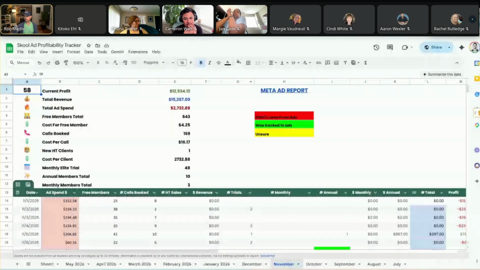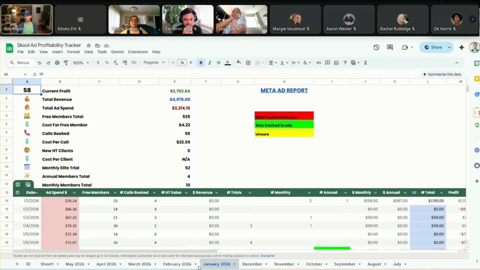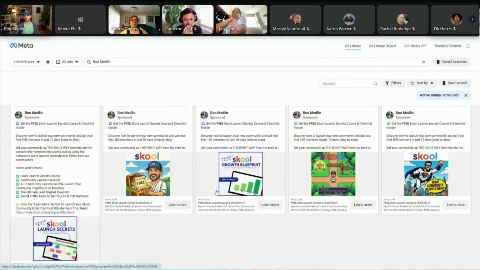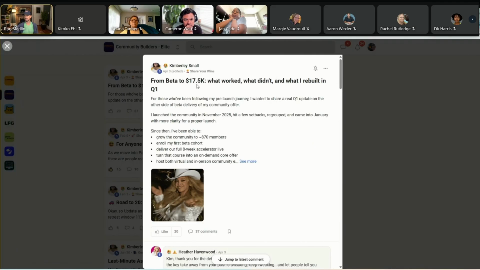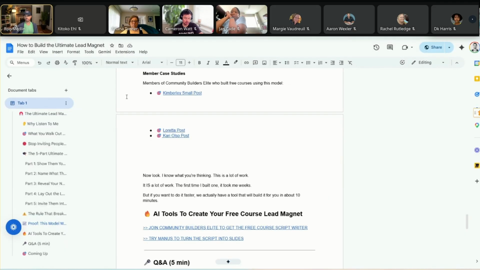I'll also show you my stats. You can see the profit here at the top. This is first month profit, which means I'm making this much money in the first month when people are coming in. And if I retain people, I'm making way more money than this. So $12,000 that month, $7,000 profit that month, $2,000 that month, $1,400, $1,600. These are from my ads specifically, by the way. I'm running these ads to this lead magnet. They're profitable on the first month. She's made over $17,000 in Q1. This is exactly what we teach.